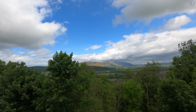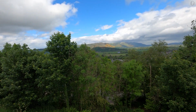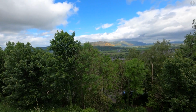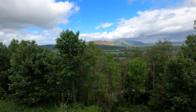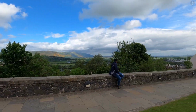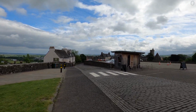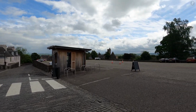And as you can see as we look off the side of the castle, harsh terrain around Stirling made the castle here a valuable asset for the English, but their control of the fortress didn't last long, after a Scottish siege of Stirling Castle, led by the future King Robert II, forced the occupiers' surrender in 1342. Ever since, Stirling Castle has been in Scottish and/or British hands, but the siege of 1342 was by no means the last to take place here.